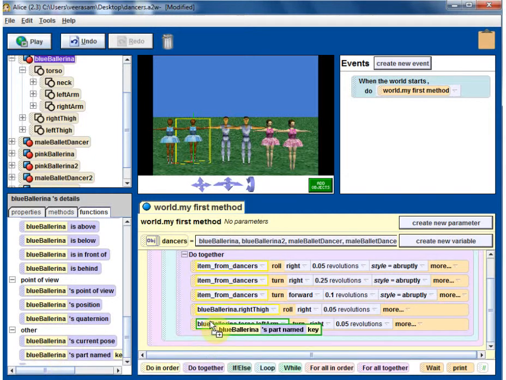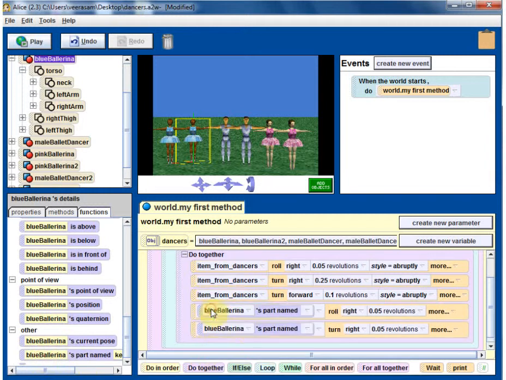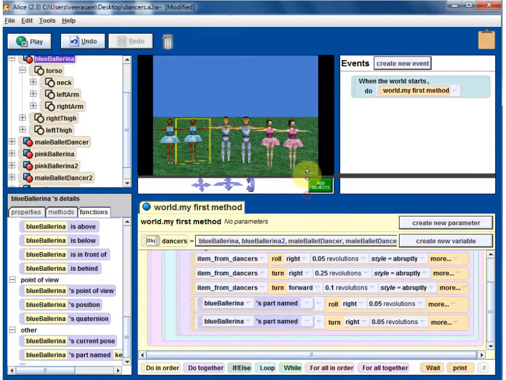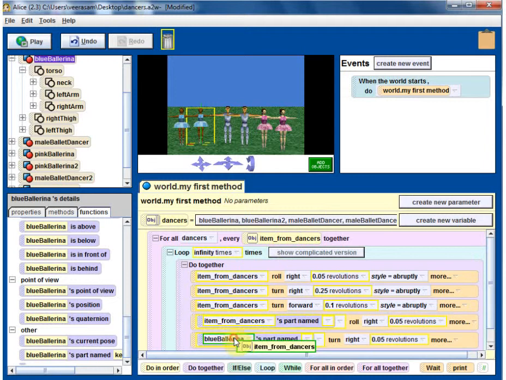So I just move it here, blue ballerina part named. This is the only place we'll be typing in. Now it's not a blue ballerina, we want this person, right? So drag item from dancers in, item from dancers in.